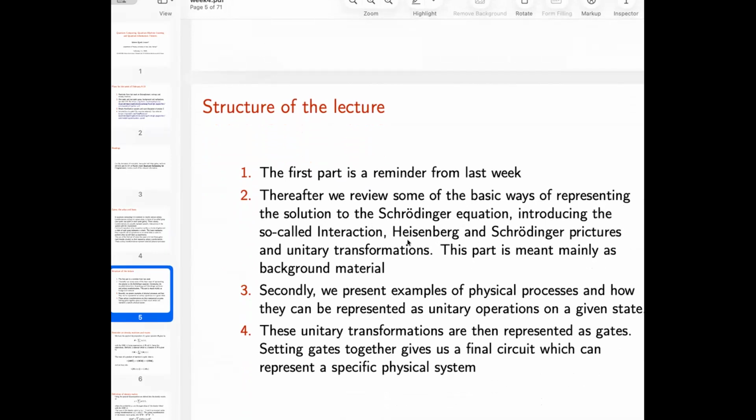This first part, which you see here, is meant as background material. I will use slides and just go through it quickly, because I know that many of you have seen it. If you've taken a course in modern quantum mechanics, you have probably heard about the Heisenberg, the Schrödinger, and the interaction picture. And if you took a course in many-body physics, you have seen the same quantities. So that's meant as a reminder, but also to bring us back into what we are actually doing.